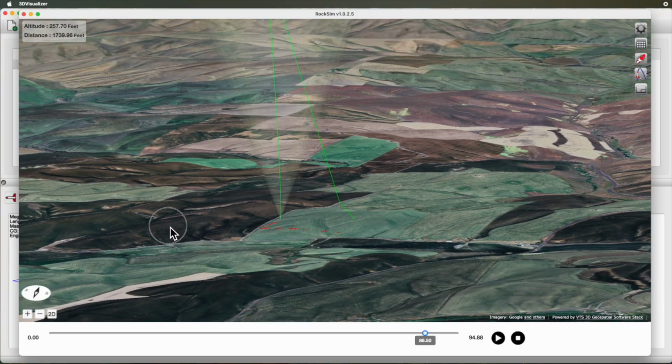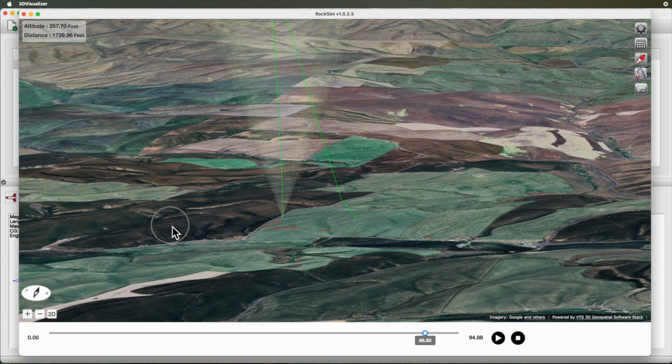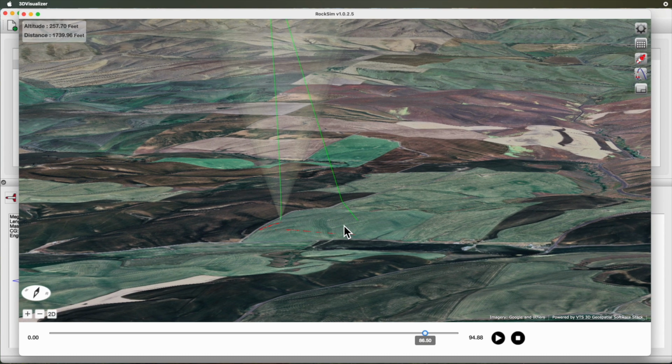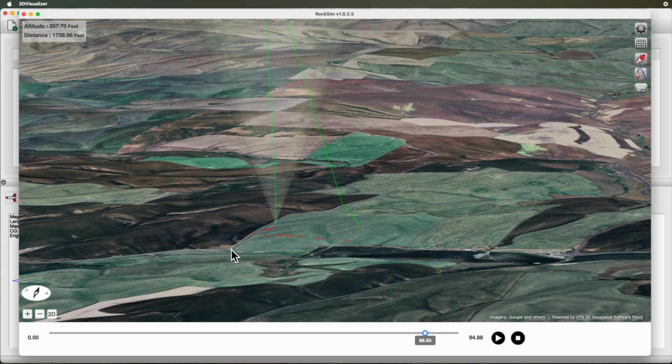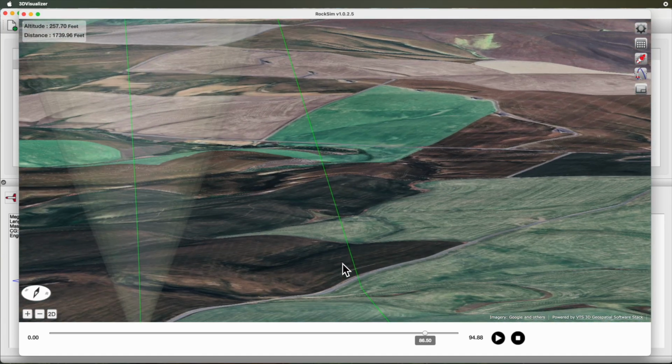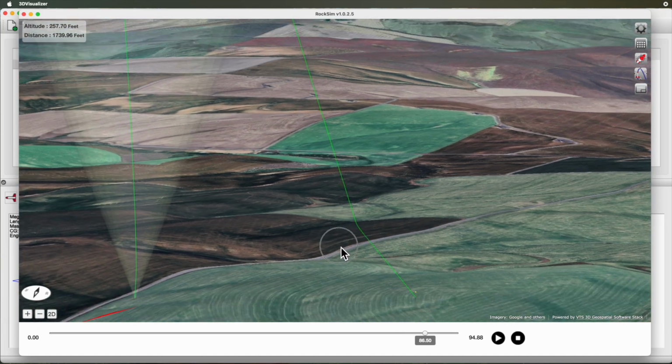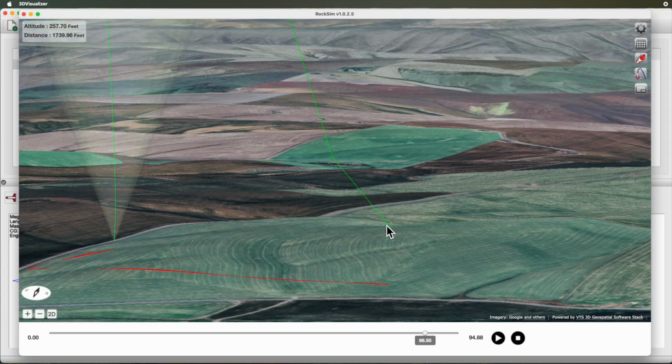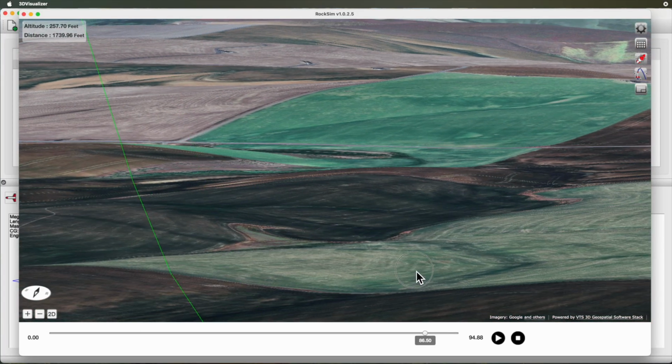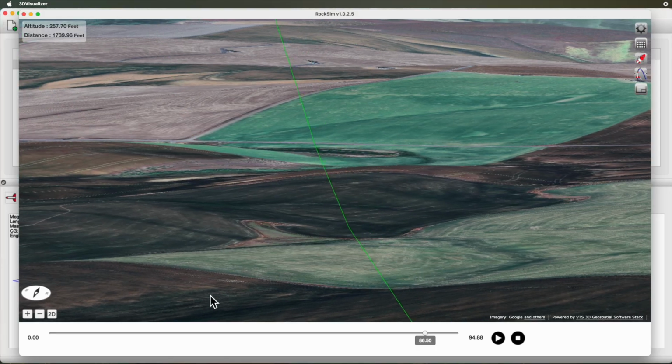And I'm just clicking and dragging while holding down the shift key. And I want to get this approximately in the middle of the screen so that when I zoom using the scroll wheel, I keep things centered. I can also zoom over here with the buttons. When I do that, I'm going to click and drag and move things around, and you can see a little yellow dot, and that is a parachute, and I just went too far in, so I'm going to zoom out a little bit.